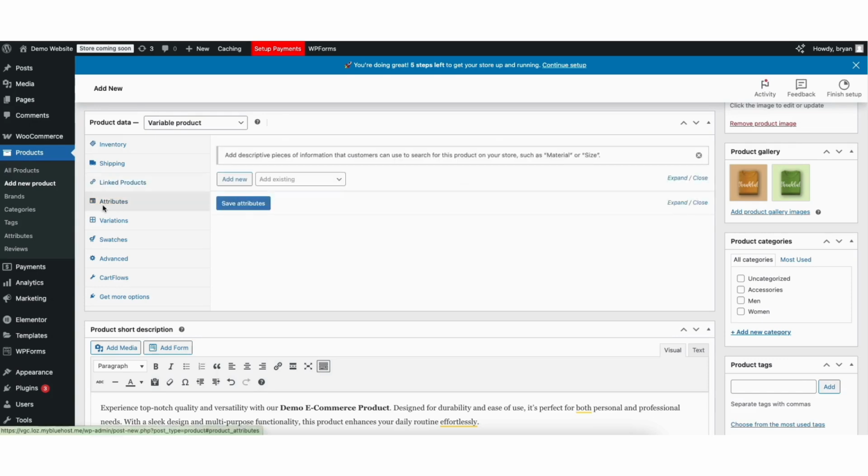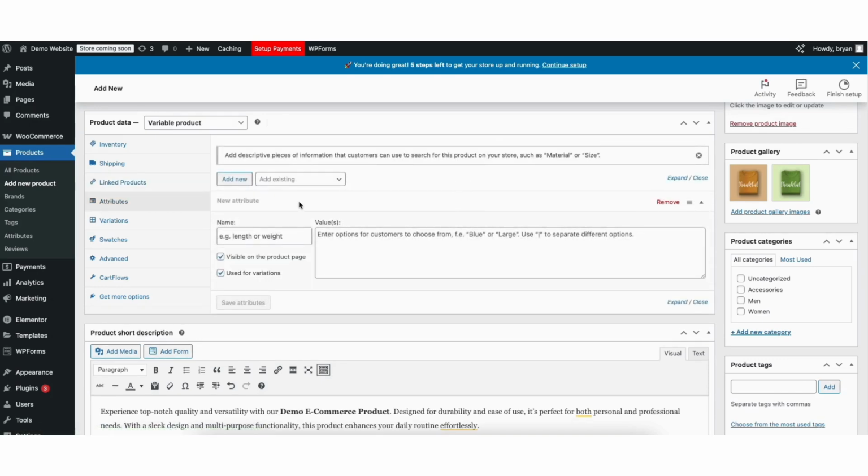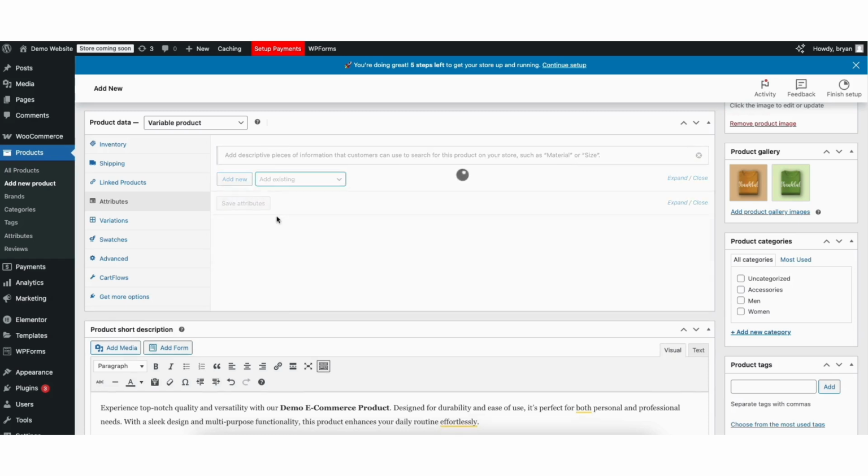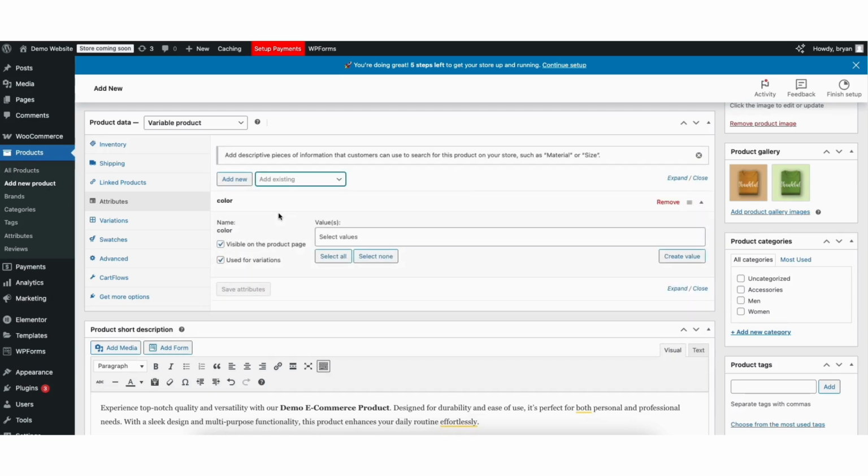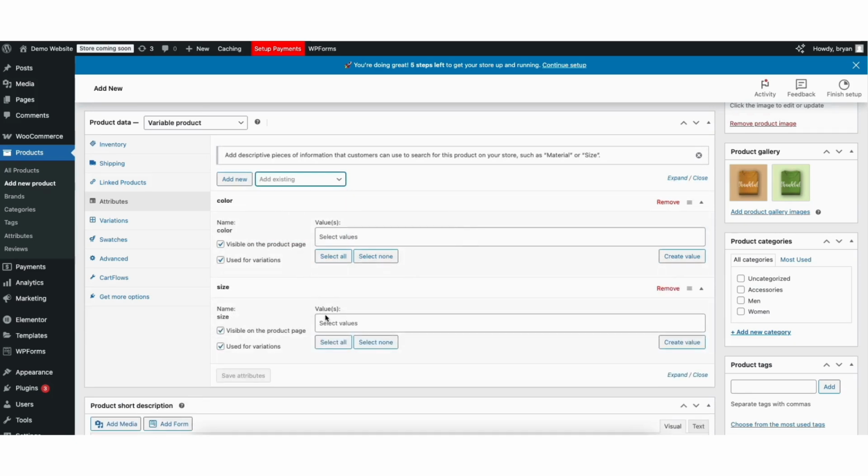You'll see the Attributes tab. This is where you can add and set up attributes if there will be any for a product you're selling. This template already has 2 attributes created that you could use if one of them applies to your products. If you click Add Existing from the drop-down, you'll see color and size. If you want to choose one, click one. I'll click color. You'll see it's been added here. Next, I'll click size. You'll see it's been added here.